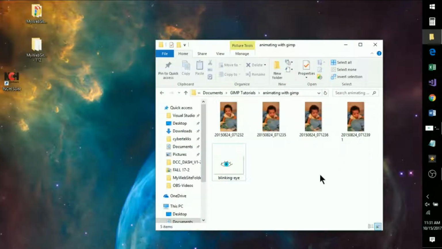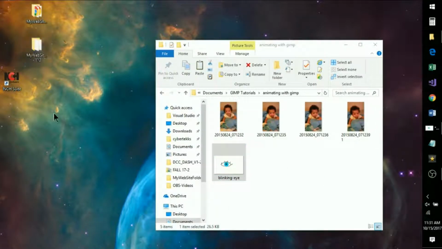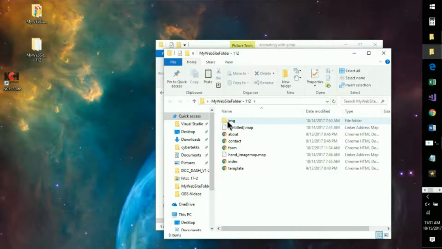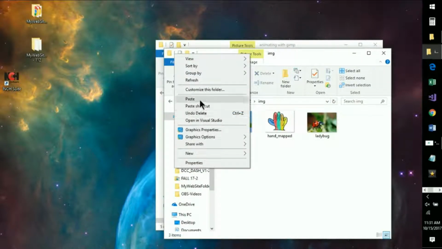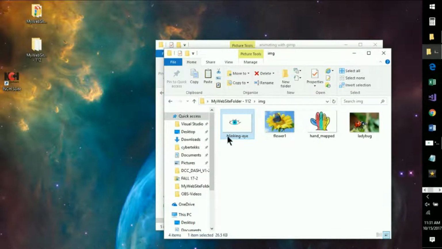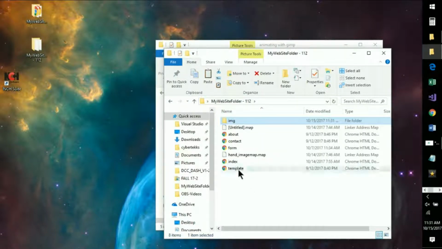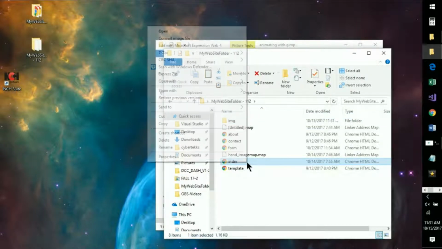Okay, so in order to set this on an actual web page, I'm going to go ahead and copy this, and I'm going to set it inside of a folder here that has images and an already made website. It's just a very simple website that I use for demonstrations. But now my image, remember, is a GIF type, and it's called Blinking Eye with a dash there. So what I'll do is here on, I suppose, my index page is probably about as good as any.